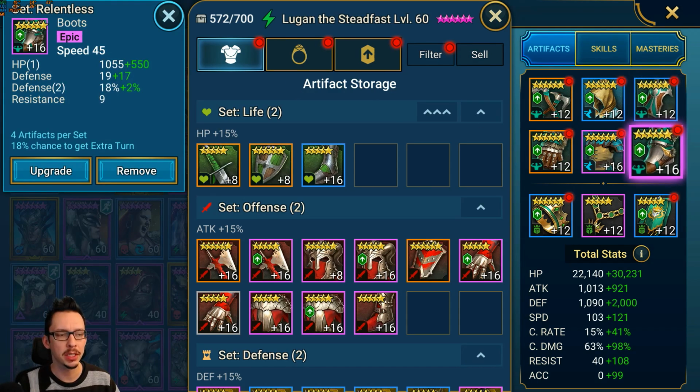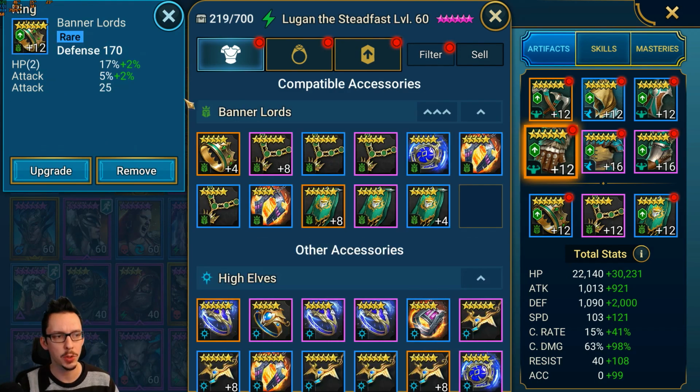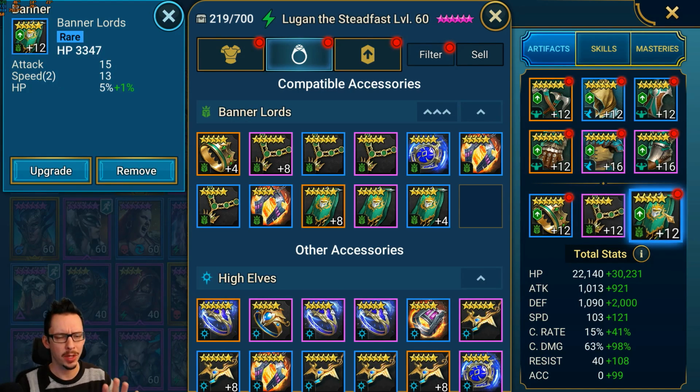Decent amount of crit rate. 6-star speed boots with some defense percent and HP. We have the crit damage gloves, which are not maxed out. We have a flat defense ring. Then for the amulet, a crit damage. Again, this guy will give you better heals if he hits really hard, but he scales off of HP. So it's hard for me to get a good balance of him being tough, because he does use Ally Protection with just a lot of HP. So I kind of went with a mix of both.